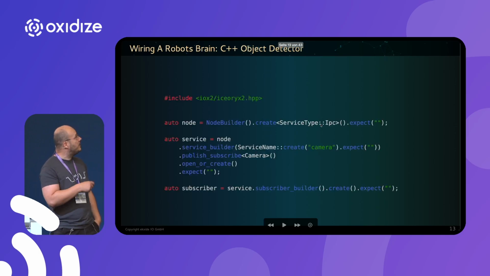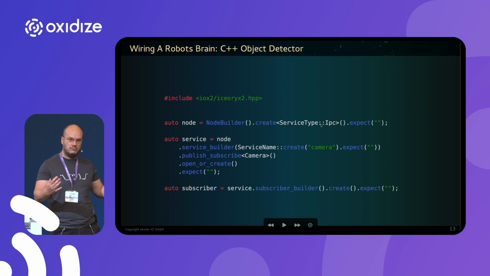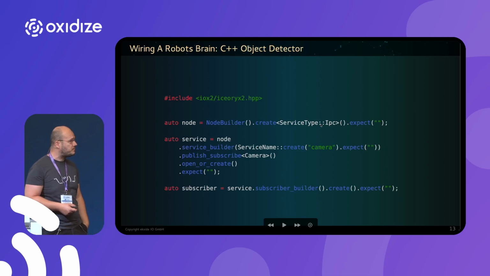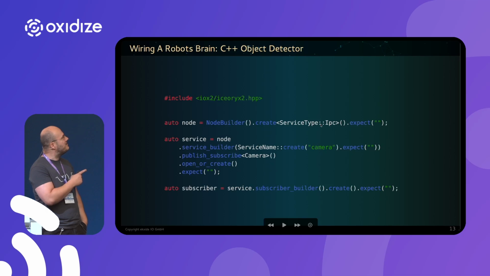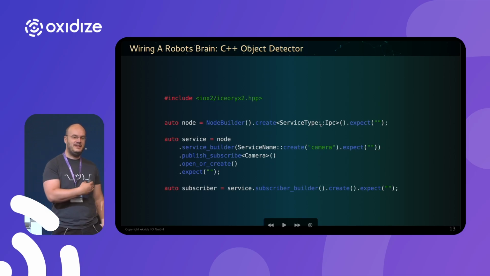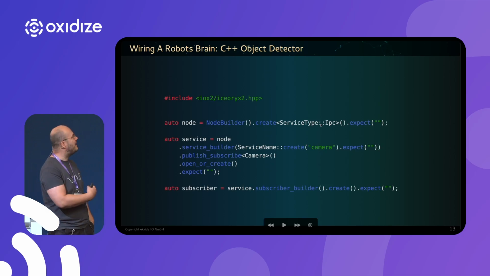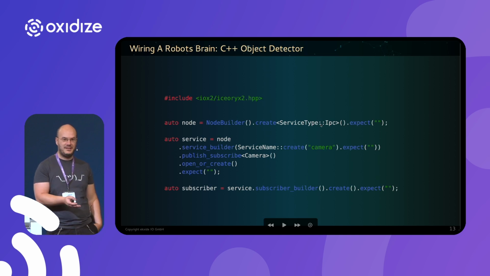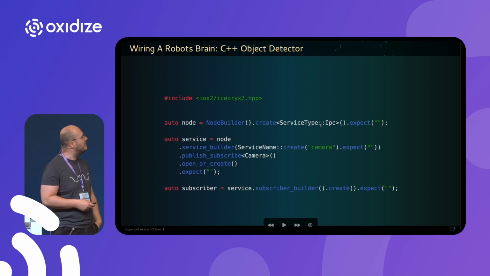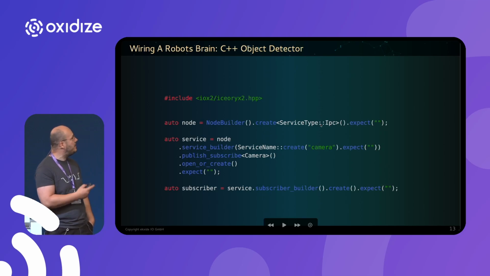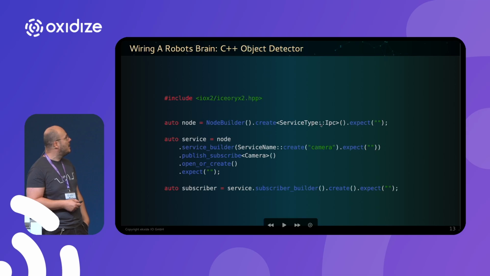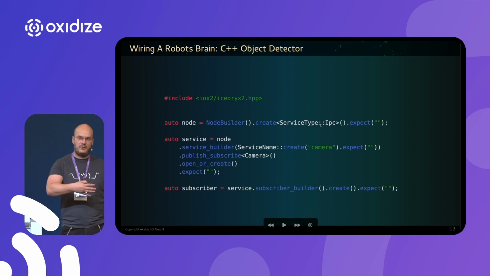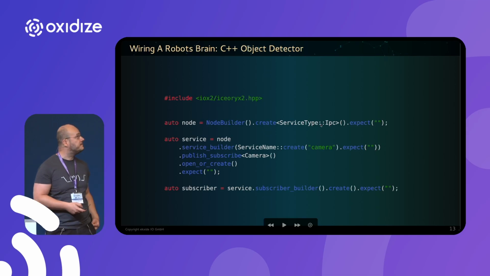And now we create iceoryx2 again, our node with C++, and create our services. Here you see, when you write these examples and then have a direct comparison of these languages, these slight, tiny benefits, like for instance that Rust has try_into or has a question mark operator, which C++ does not have, and therefore you have to work with expect, for instance. And the code looks a little bit more detailed. But in the end, it's the same code as with Rust, but at the end we create a subscriber so that we can receive the data instead of sending out the data.